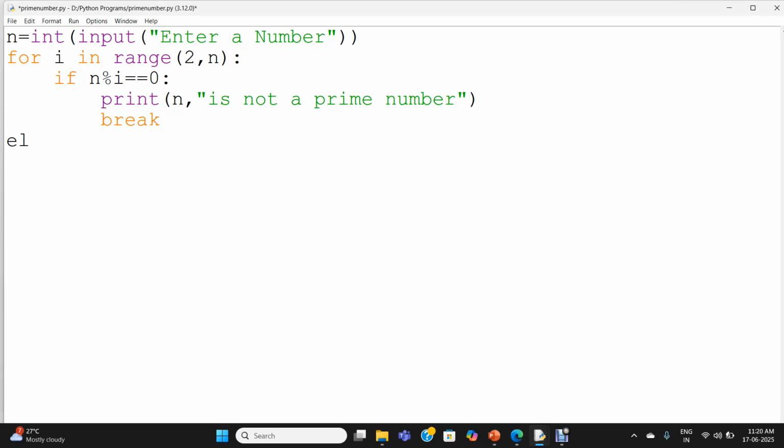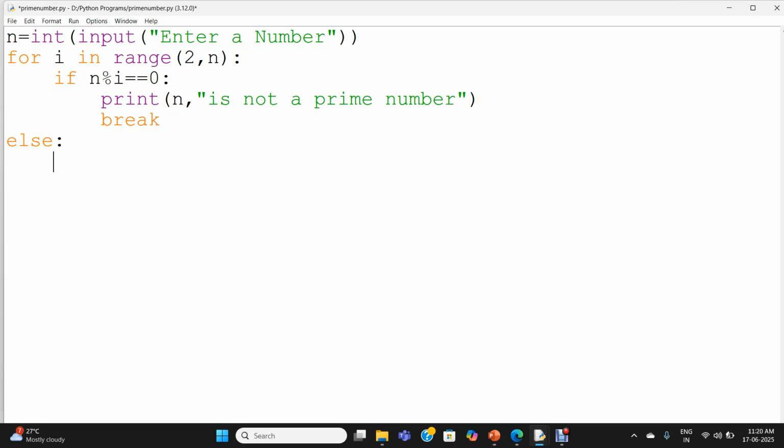Here I am writing else. The else statement is encountered when the sequence, 2 to n minus 1, is completely over and the break statement is not encountered. Then only the statement under the else will get executed. If the break statement is encountered, the control will go out of the for else statement. If the control comes to else, it means that from the sequence 2 to n minus 1, n is not divided by i.